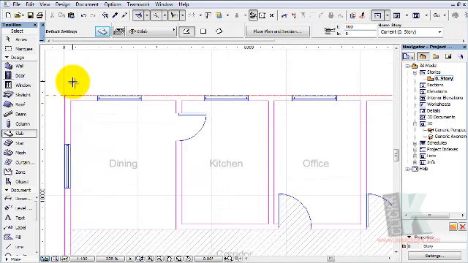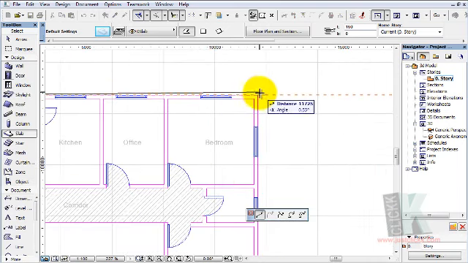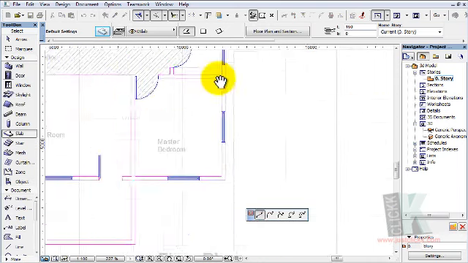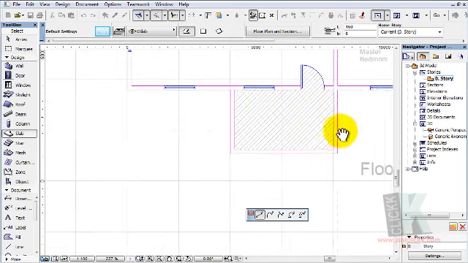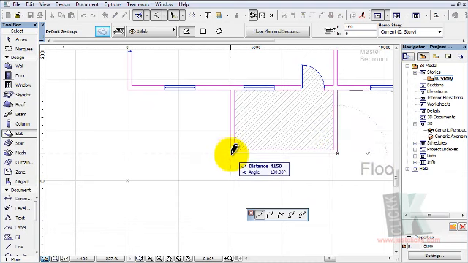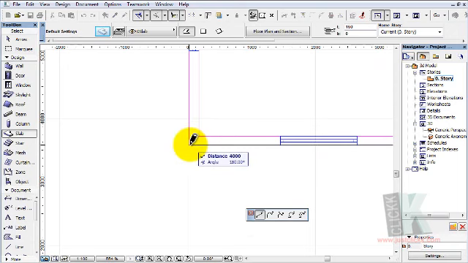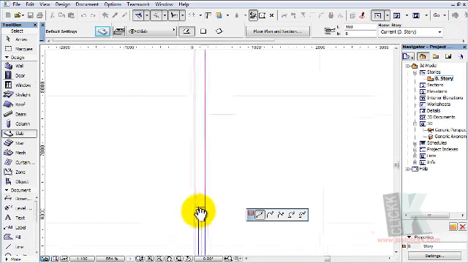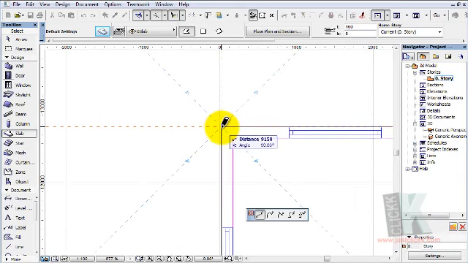So to get started, you mouse over to the edge of the wall and click. You know, you're on your slab, so mouse over to the edge of the wall and click. Once you click, you begin to run the slab around the wall like so. Continue. You have to be very, very precise. If you're using a scroll mouse, you can always zoom sharply and make sure you're precise.